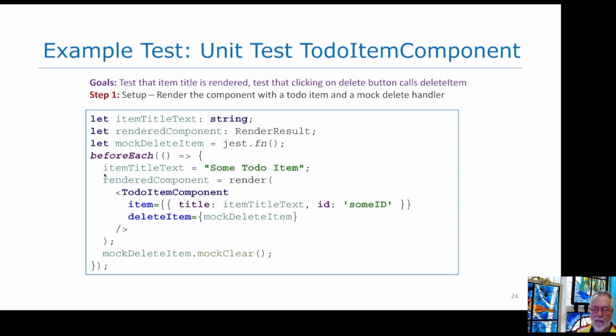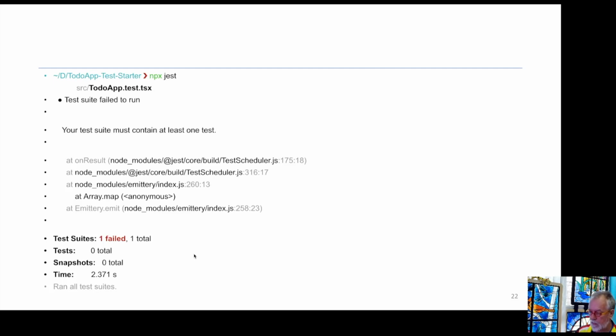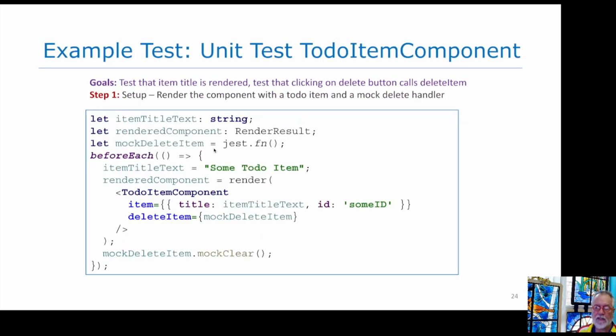So I basically built a placeholder to-do item here, which is just my to-do component. And if you look at the code, the to-do component has two props. One is the item and the other one is a callback for the delete item. I define this function. It's a jest function, and the jest function has a counter that will tell you how many times it was called. So before this test, we're going to initialize this function, and we're going to clear out the counters, so that we can then count how many times it has been called.